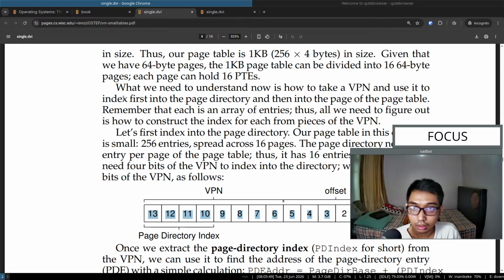To take a virtual page number and use it to index first. Okay, so we take the page index from this virtual page number and use it to index first into the page directory and then into the page of the page table. Okay, page of the page table.